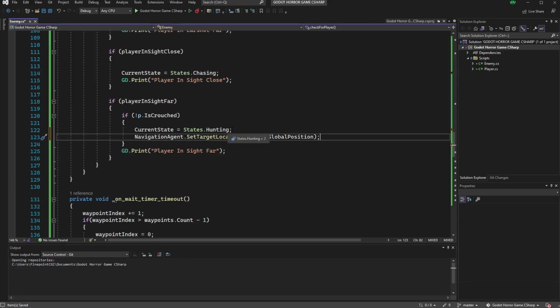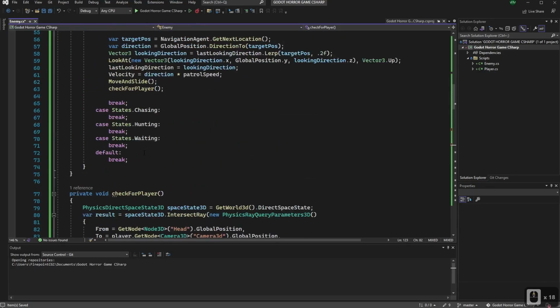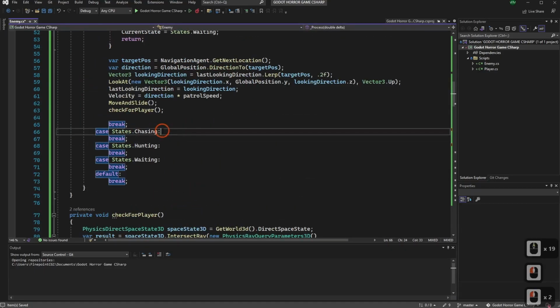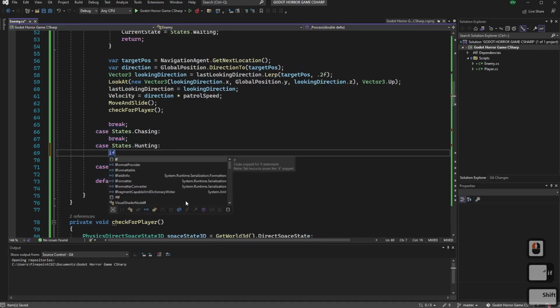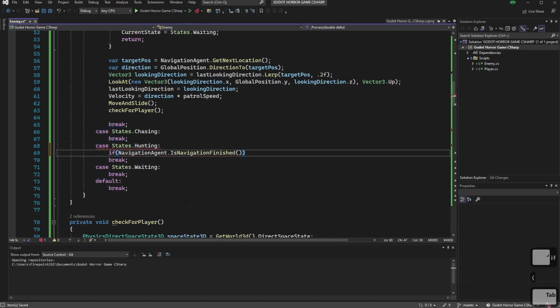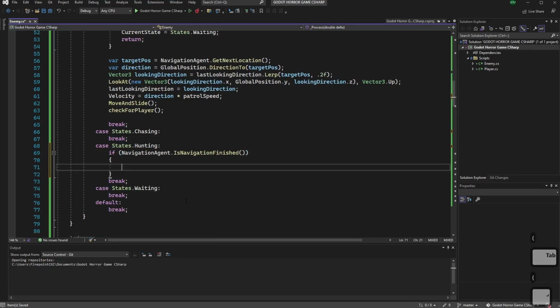Now, since we're setting our state as hunting, let's head up to our hunting section here and our chasing section, and let's actually set up our code. So when we're hunting our player, we're going to need to move and walk towards our player. First we'll check if our navigation is finished, right? And if it is finished, then let's set our current state equal to waiting.